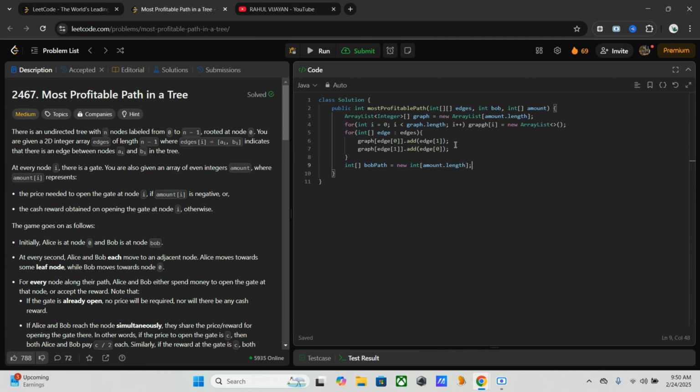Now we initialize it to -1, meaning Bob hasn't reached yet: Arrays.fill(bobPath, -1).